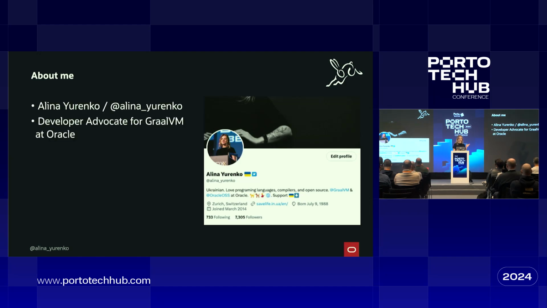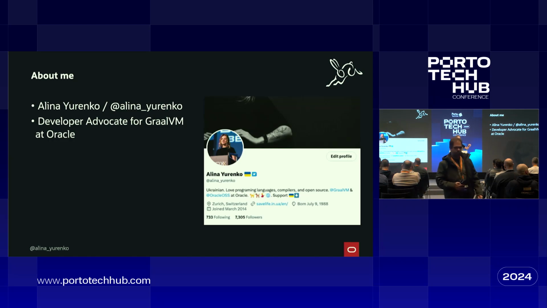And I work as a developer advocate for GraalVM at Oracle, and more specifically at Oracle Labs, which is an R&D unit at Oracle. So we are very proud of working on this team, because Oracle Labs originates back from the Sun Microsystems times. We used to be Sun Labs, where we are doing a lot of research, and now we are doing the same thing at Oracle, developing those new bleeding-edge technologies.